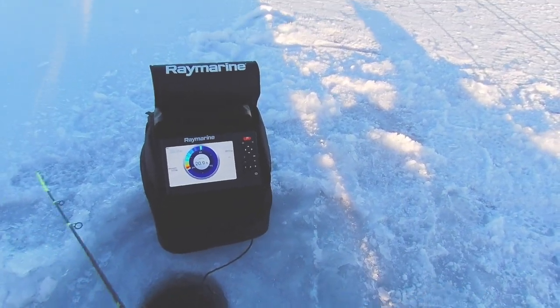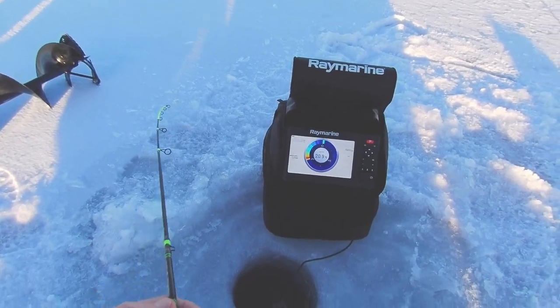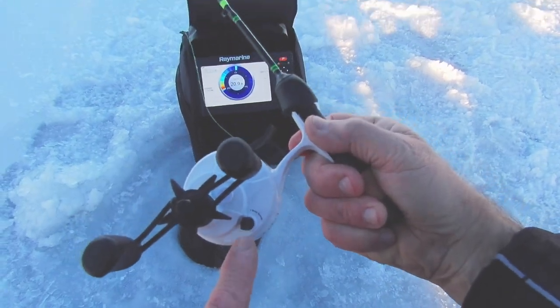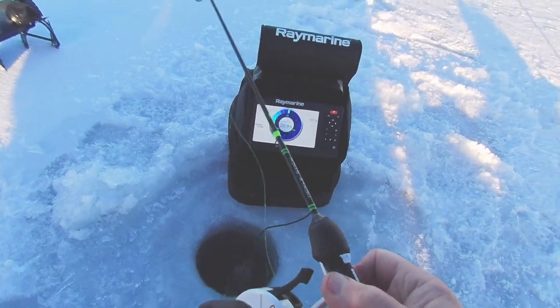This is the new 13 Fishing Free Fall — I call it a little center pin. It's got a lever that releases the line out, so whenever you touch it the line free falls. It's got a really nice attachment here that you can increase or decrease the amount of free fall, and it has the drag right here.